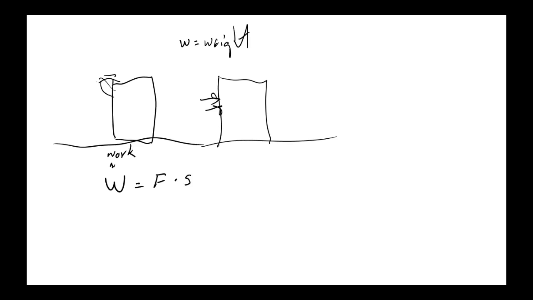The book isn't focusing on this, but I will for just a moment here. Force is a vector quantity, though we're not going to mess with vectors. I told you that earlier, but it is. The force is. Displacement is a vector quantity. When you're multiplying two vectors together, you can do that one of two ways. The first of these is called a dot product, and that's why I use the dot here. The second is called the cross product.